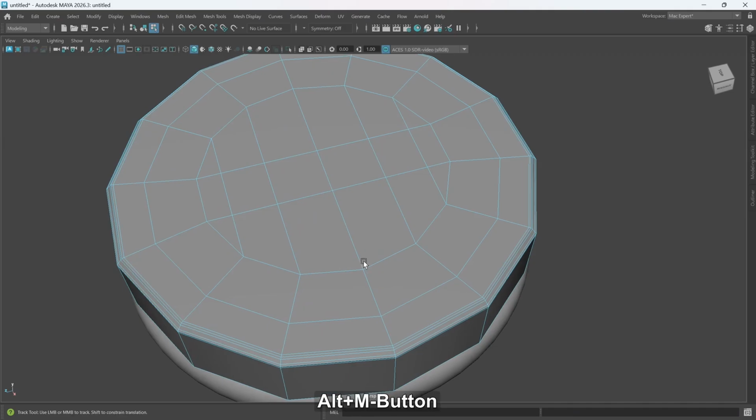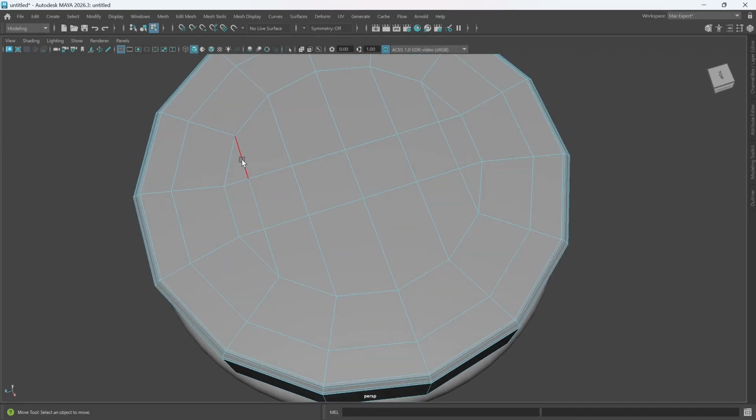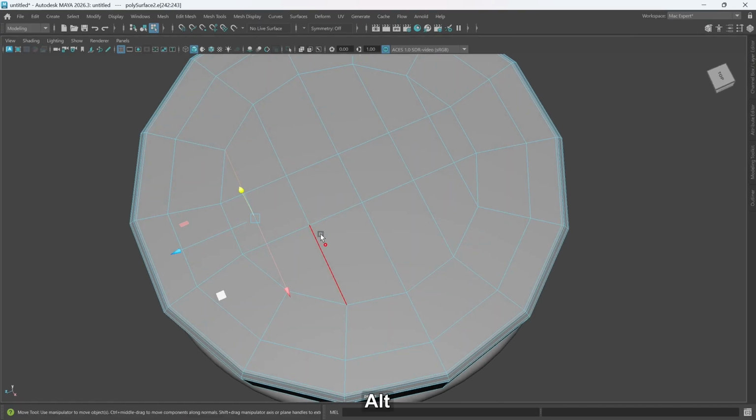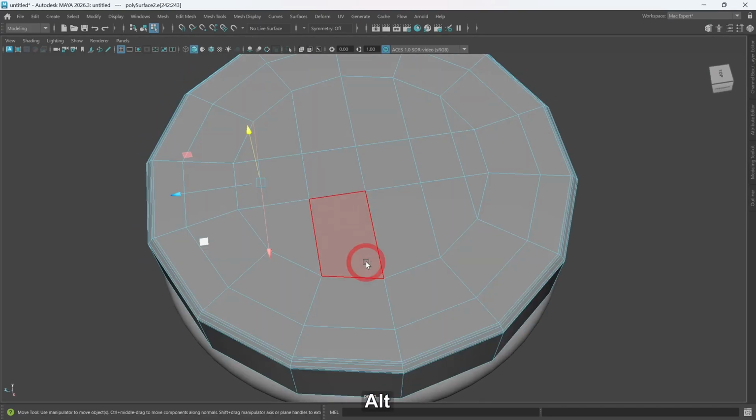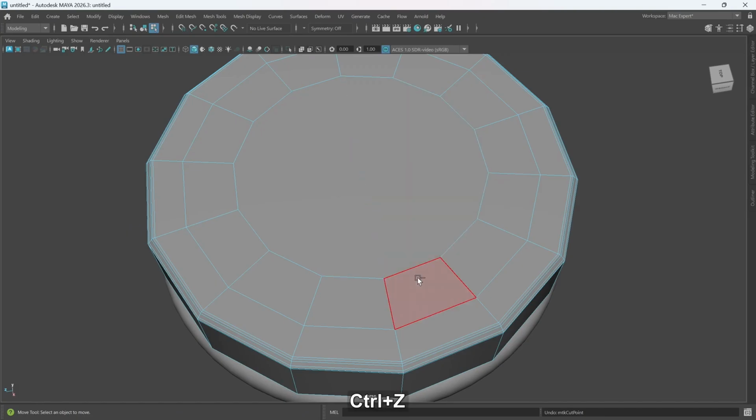Going to hit W to deselect. Now you are going to delete these edges. You don't need to connect all these edges. You just want to leave one edge empty. So I'm going to undo this and show you all over again.